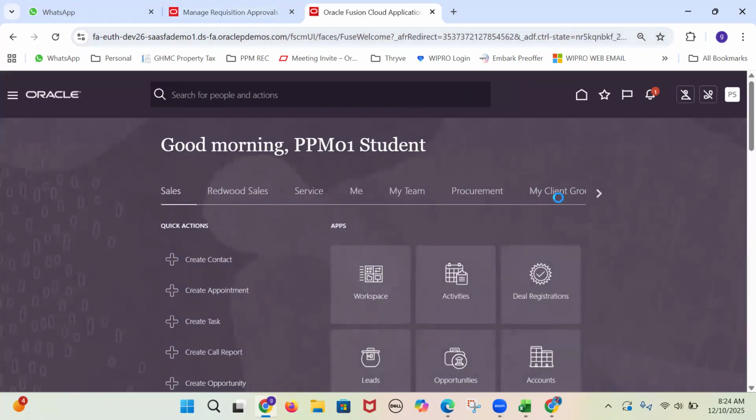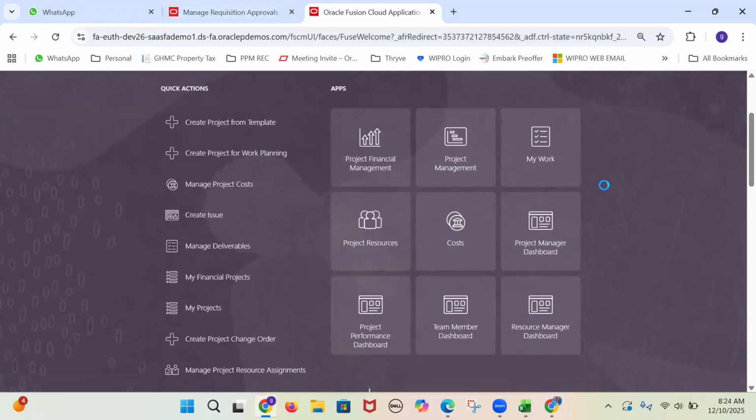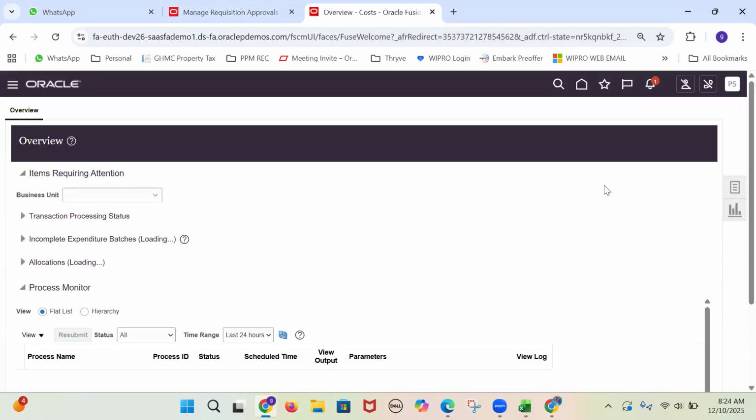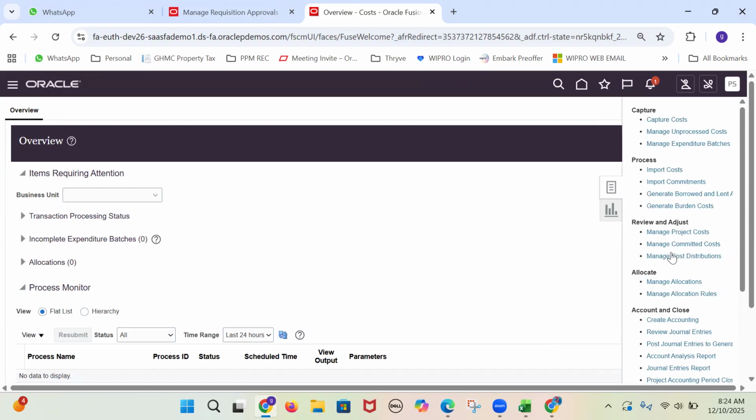and I said the requisition is showing as a commitment, right? Where should I go and see that commitment? If you go to projects, cost, manage committed cost is there, right? Manage committed cost.